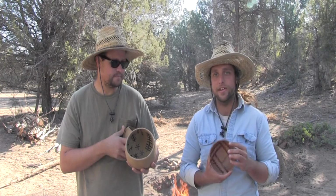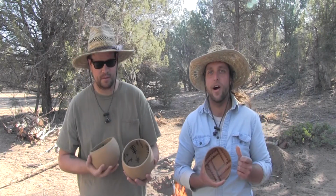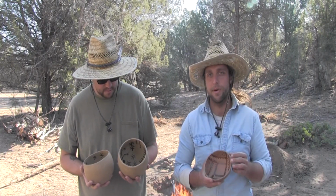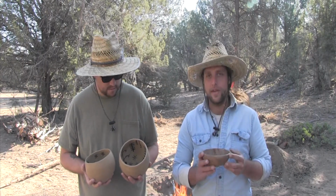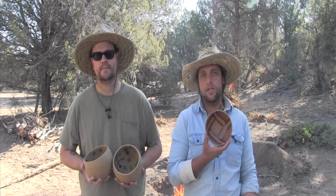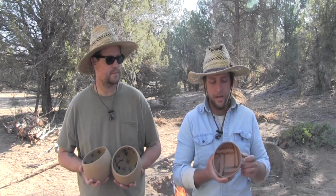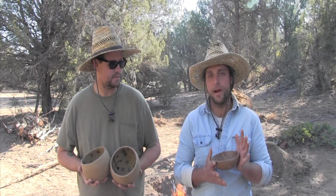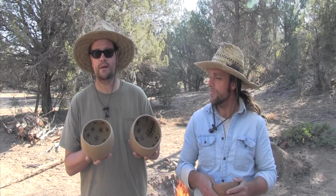So reduction firing generally entails a lack of oxygen flow in the firing environment when you're firing your pots, and it's usually more advantageous for painted wares, things like this, using organic paints and or mineral paints on your pottery, and it kind of helps it show up more by leaving a carbon stain. So hopefully we'll get the right results and turn these black on gray.